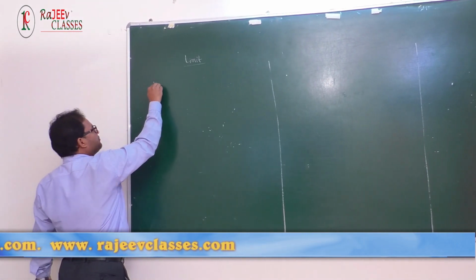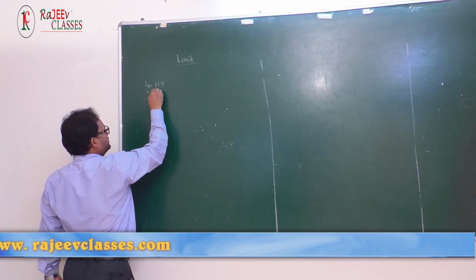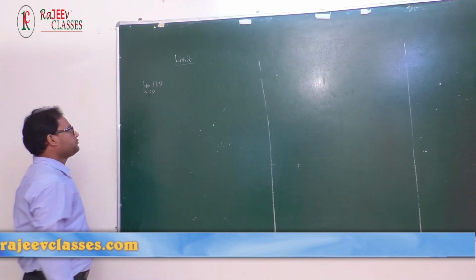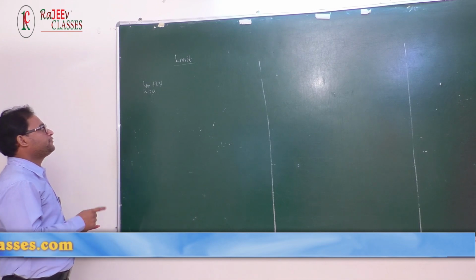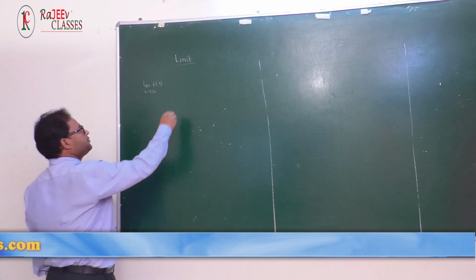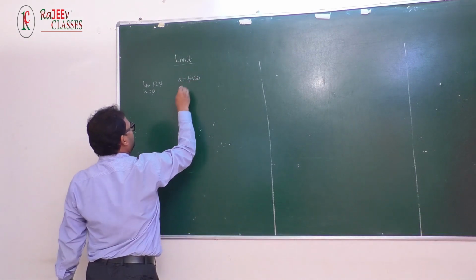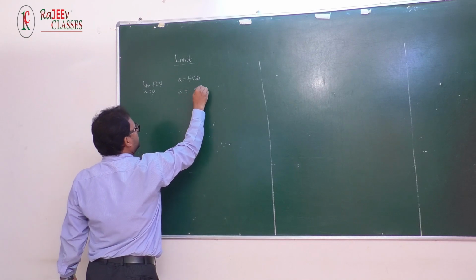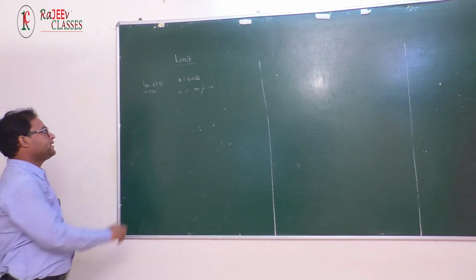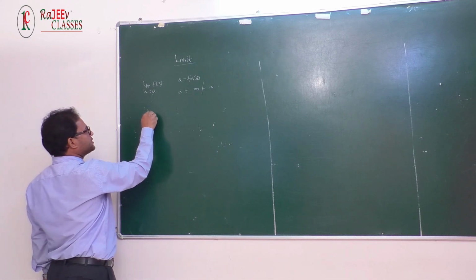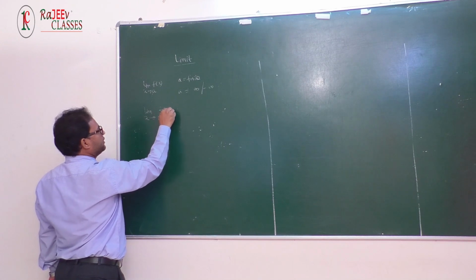Now the symbol limit x tends to a, f(x). This symbol says that we approach the point x is equal to a from left and right, which is only possible when a is a finite value. But when a is infinite, like plus infinity or minus infinity, it does not have the same meaning. In that case, we can say limit x tends to plus infinity, f(x).